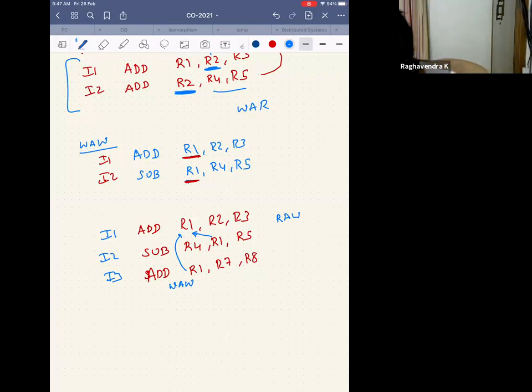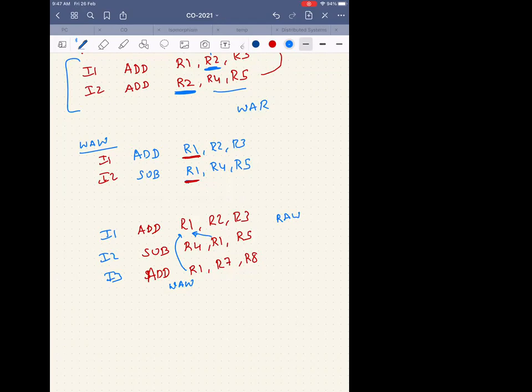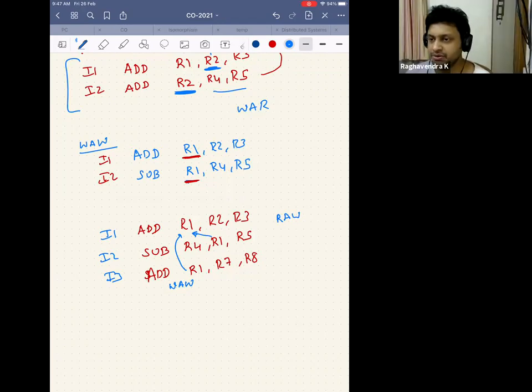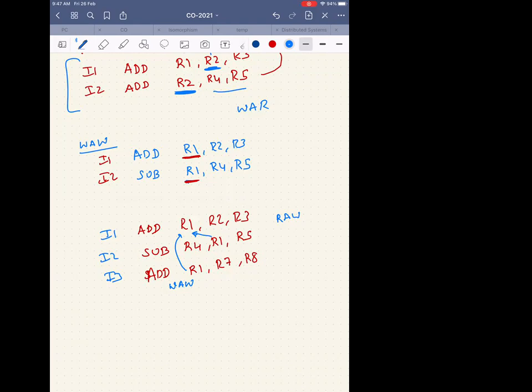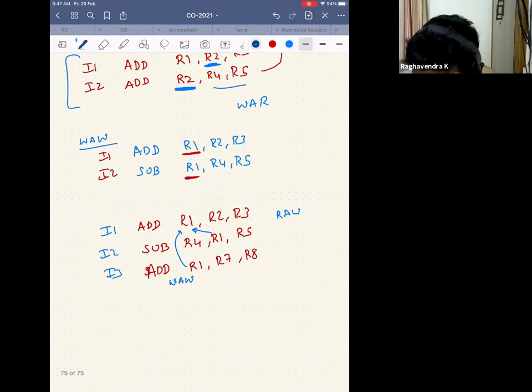Any answer is fine. We can put some independent instructions in between. You don't even have to do that. You can do something better, easier. Can I change the register to something else? Yes, you can do it. So I just change this to a temporary register, and that's it. And then there's no write after write hazard.